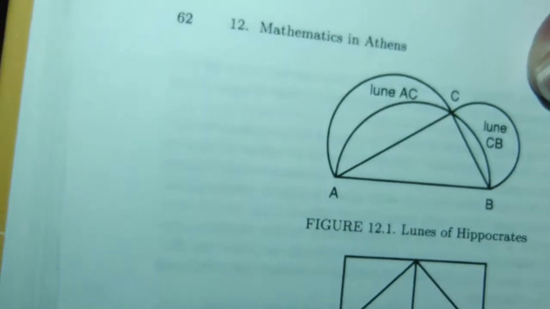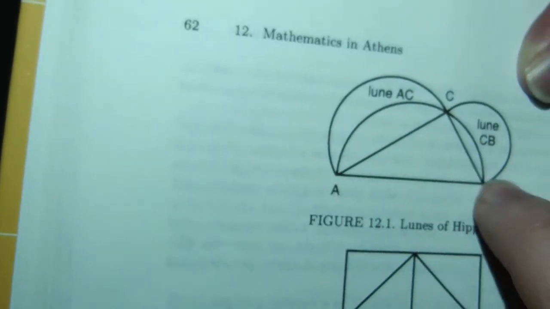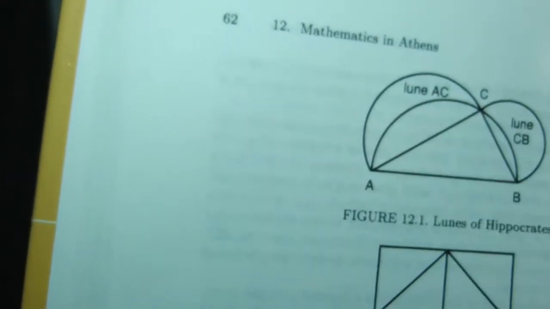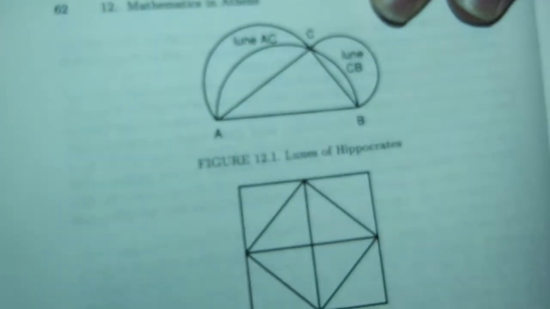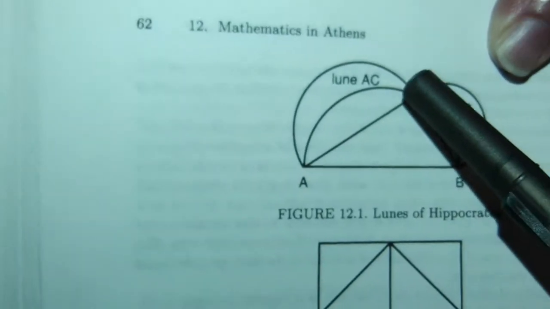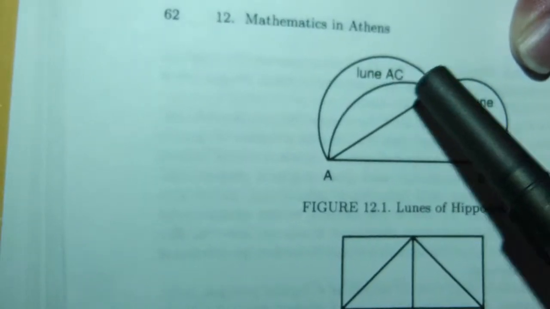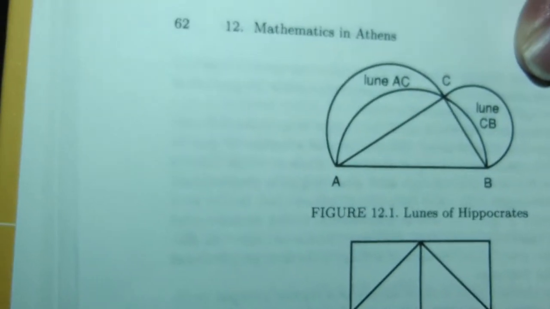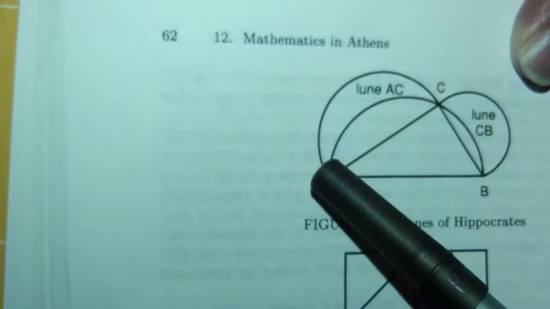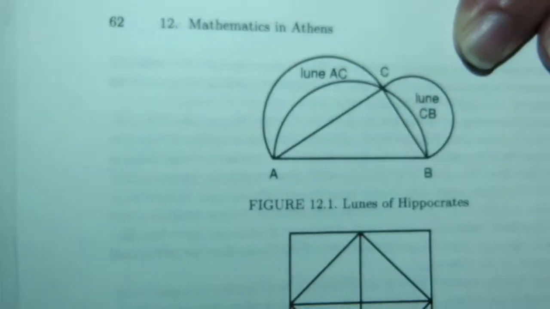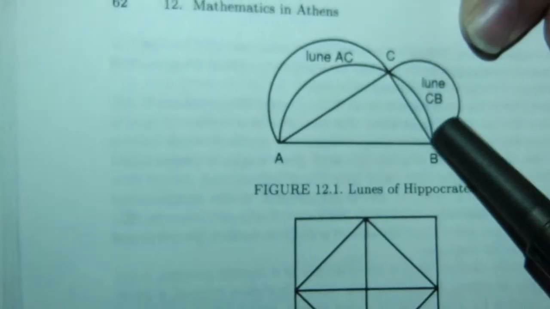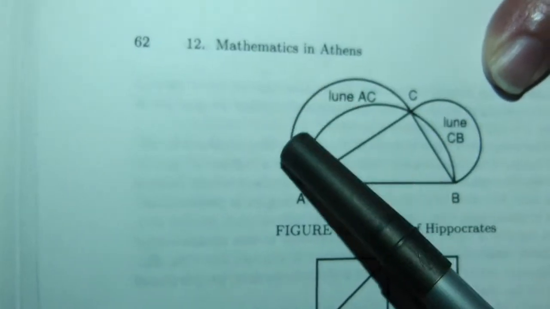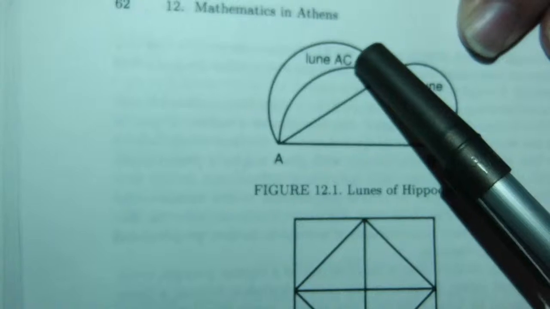Okay. Notice that there's overlap here between all of these semicircles. If I were to subtract off the overlap, what I have left are what this picture is calling the lune. So there's the lune AC, which is this crescent shape. That's why it's called lune, for the crescent moon. So there's this crescent shape AC and this crescent shape BC. And I want to compute the area of the sum of those two crescent moons.